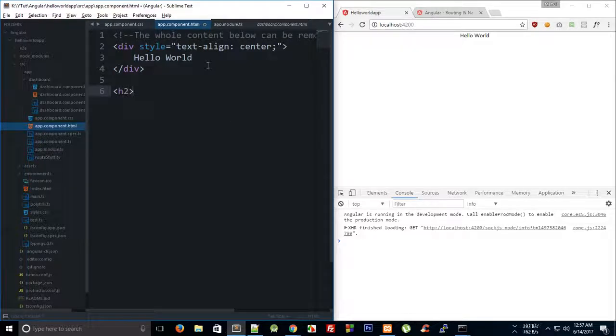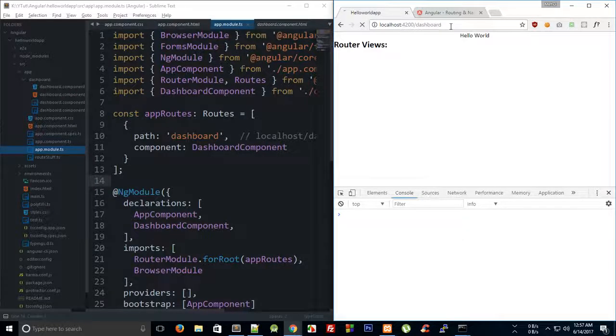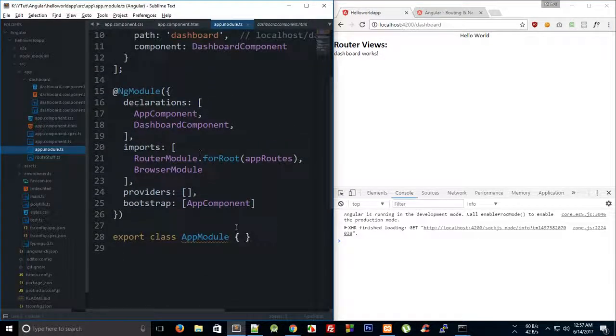We can say something like router views, and then go ahead and say router-outlet, and that's pretty much it. Now if we go to dashboard and hit enter, you can see that in router views we get dashboard works. And remember that your app would always bootstrap the app component so that this hello world would still be there.